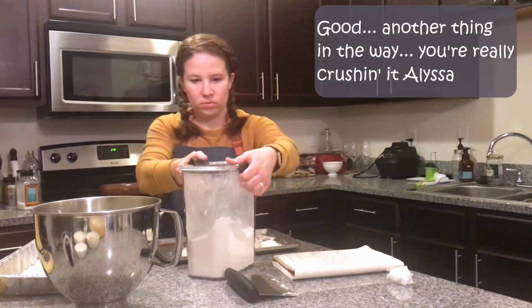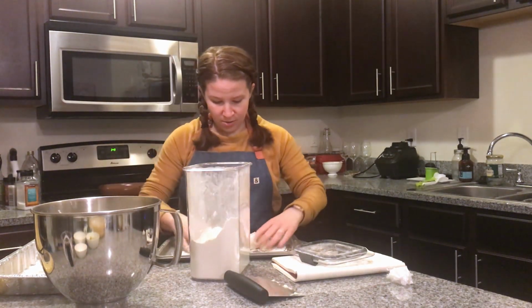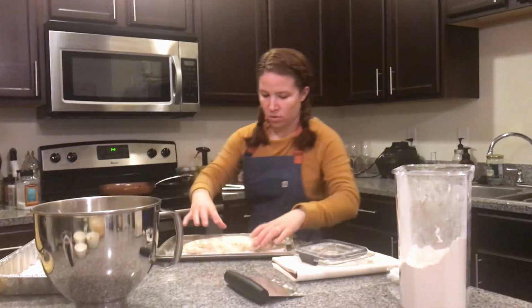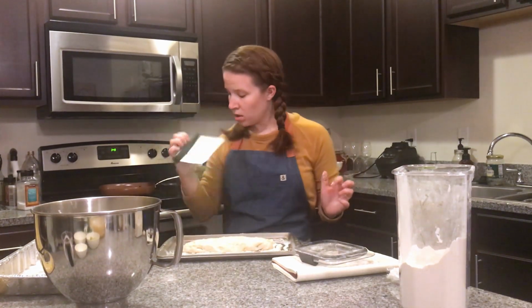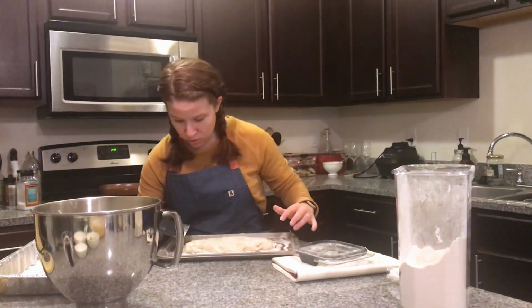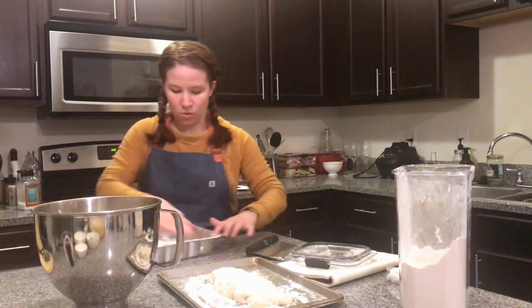So let's get a little more flour real fast before I try to turn this around. So let's add a little more flour into our hands so that when we move this. Alright. Let's move this out of the way. Alright, let's see how long this is. So this is 6 inches. I'd say that's pretty close. Hot dog, we did that one. All right. And then let's get this one formed.